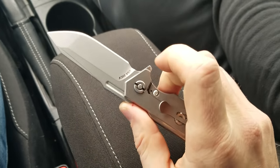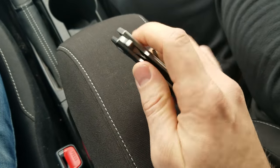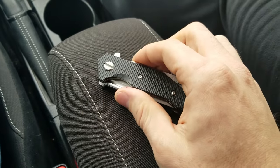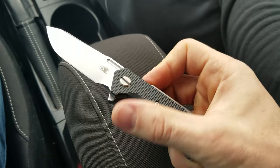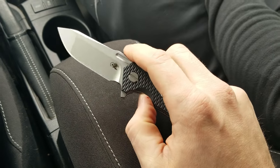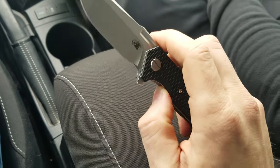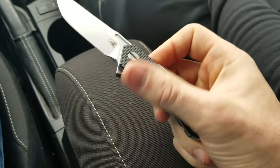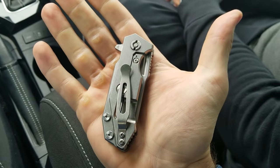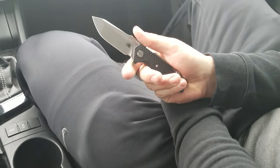This is a very substantially overbuilt little knife, and I love that. My biggest problem with small knives is that the shorter you get, the more they feel frail. I don't do crazy hard use, but I don't like the idea that in a tough situation a little knife wouldn't hold up. The Half Track is built like a tank but it's little, which makes it really easy to carry. It weighs 4.2 ounces — on the heavier side for its size — but the footprint in your pocket is tiny.